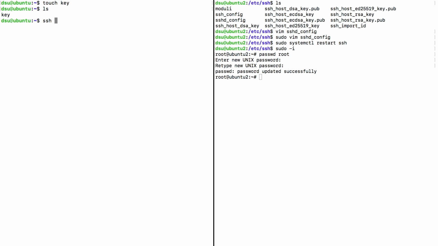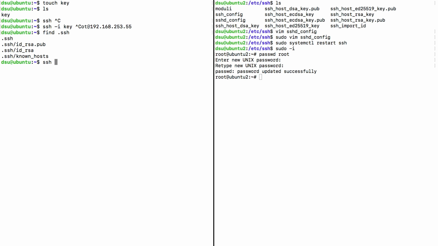I could say ssh -i and then this key file, and it would use that key file to connect. But by default, it would look in the .ssh directory in the home directory, use id_rsa, and find that id_rsa.